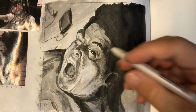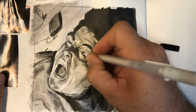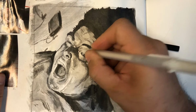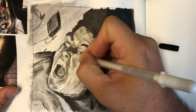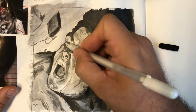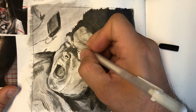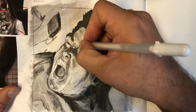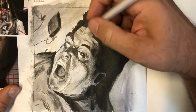So what I can do is, say in the eye, I want to shape this highlight a little bit more. Maybe add some light edges to these. Highlight on the nose. And the reason why you do this first is because you could always erase the charcoal if it goes over these white parts, but you won't be able to go the other way. So anywhere I see where my highlights got grayed out, I'll go in and put some of these light marks in.